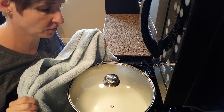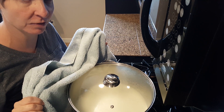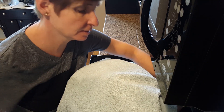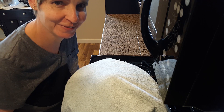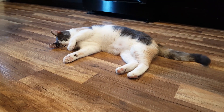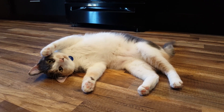Place the lid on the milk and allow it to sit for one hour while it acidifies. Part of the success of this cheese is your ability to maintain the temperature of 86 degrees for about two hours and 40 minutes. I use a towel to insulate the heat inside the pot, and that helps me maintain the temperature pretty well. Now in case you're wondering where Yum Yum is, she's right here watching me work. Hello pretty kitty.